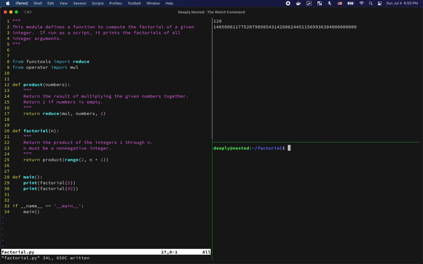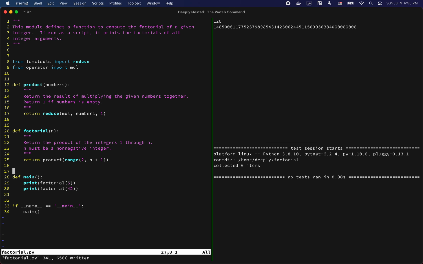At this point, let's go ahead and add a test. So again, I will open another watch window just to run the tests. So I want my output for my script run, but I also want the unit tests running off to the side. So I'll say, again, 200 millisecond latency, again, no title line. And actually, I can just run pytest. Okay, no tests ran because there are no tests yet.